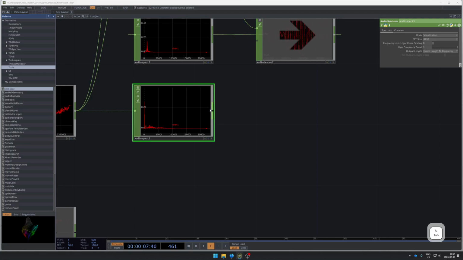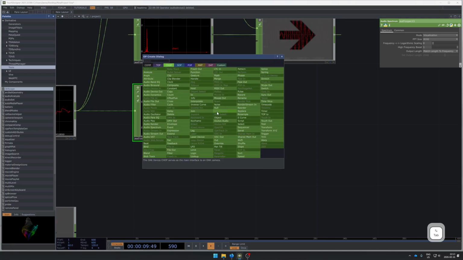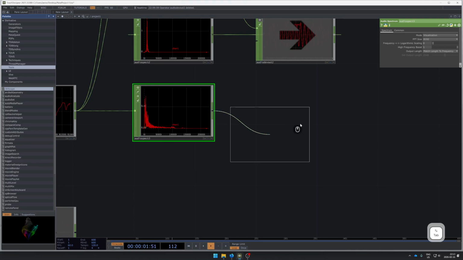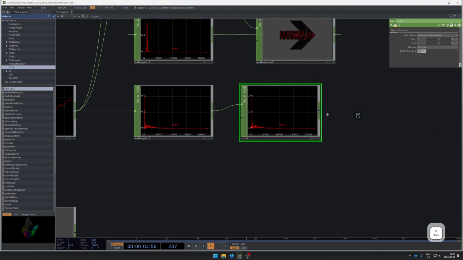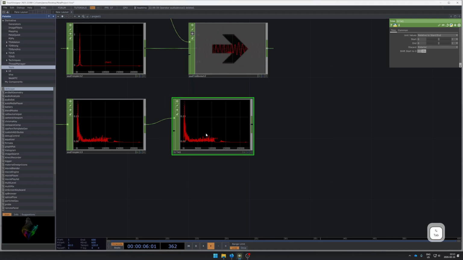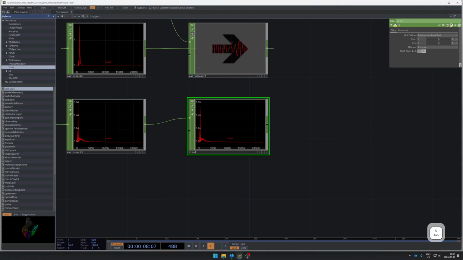And then we can trim this. Okay. And instead of relative to start end, we can put in absolute. And I will start at 50 and to 300.